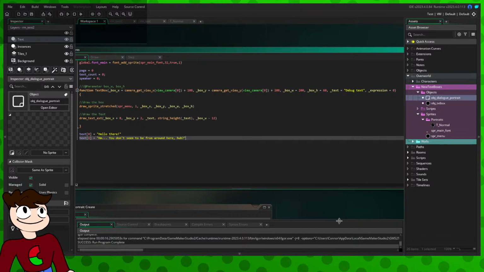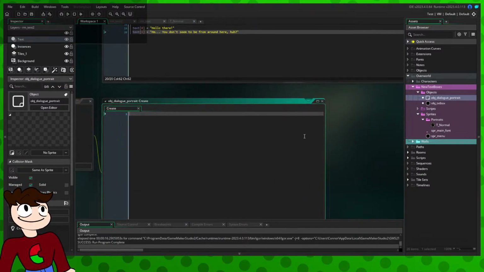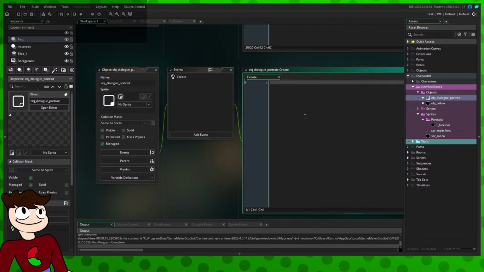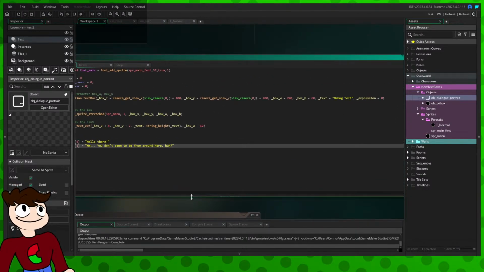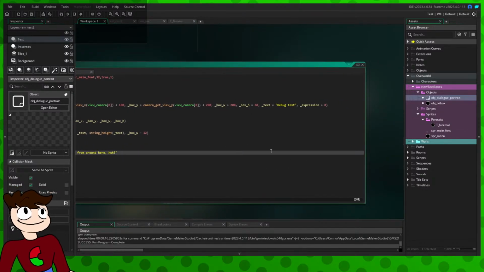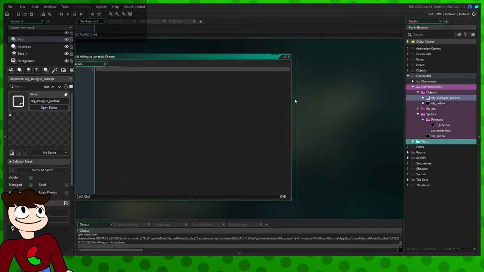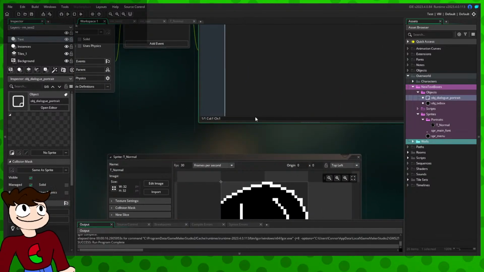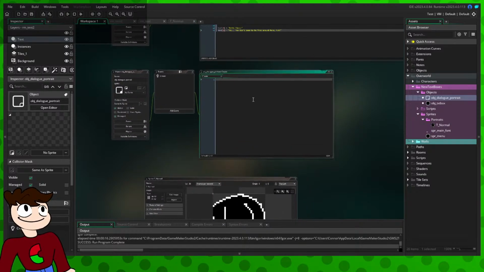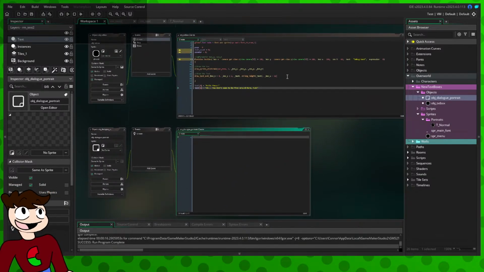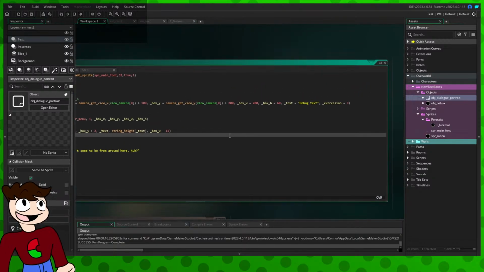Let's see here. How could I do this? I want there to be a system where it automatically recognizes which character is talking and assigns a sprite based on it.